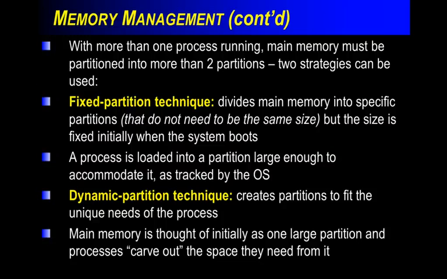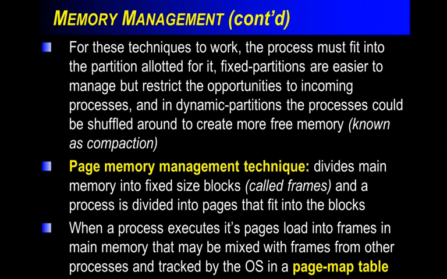So always with this stuff, there are advantages and disadvantages, and those are the kind of questions the IB often asks. What are the advantages? What are the disadvantages? So be ready to answer those types of questions. I don't think they're going to go into this detail, but it's there, okay? So for a technique to work, the process must fit into the partition allowed. As I just said, fixed partitions are easier to manage but restrict the opportunities of the process. Dynamic partitions are more flexible for the apps but more to manage for the OS.